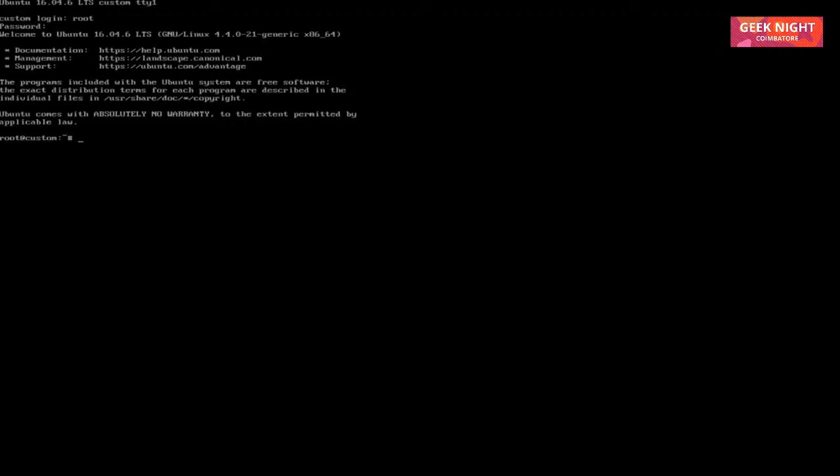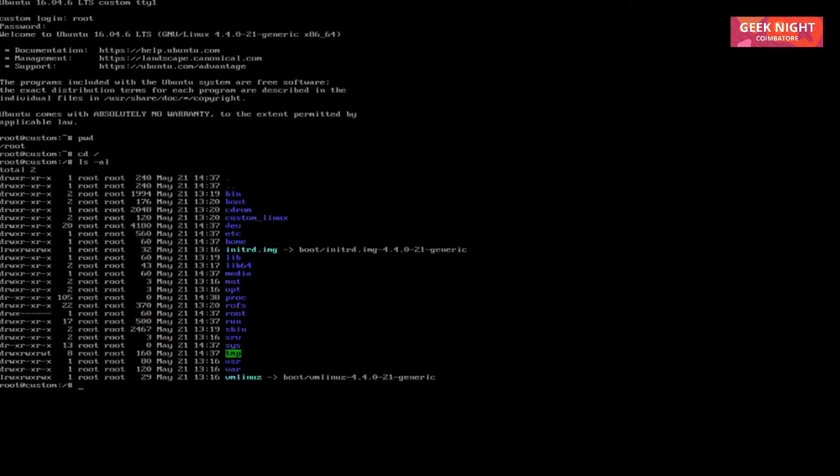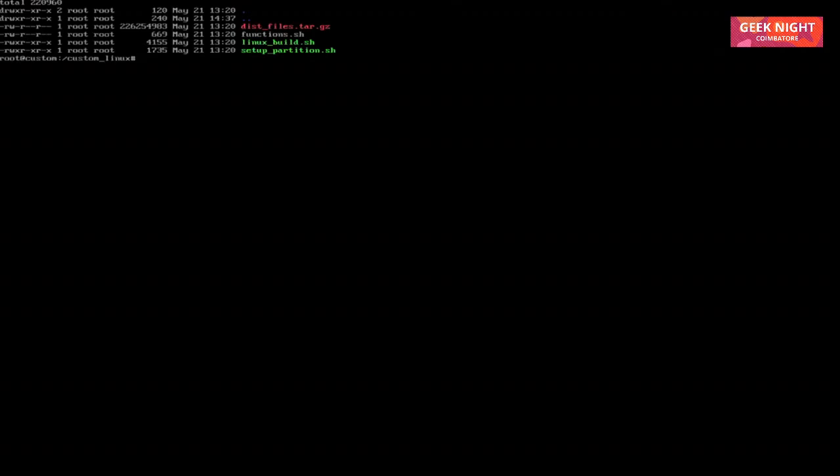Typically this would have a user interface that asks for different details. Instead, where are we now? Go to slash. Here we can see custom Linux. I go into custom Linux. This is like an installer archive that I have created that has a shell script along with it, which will do the installation.